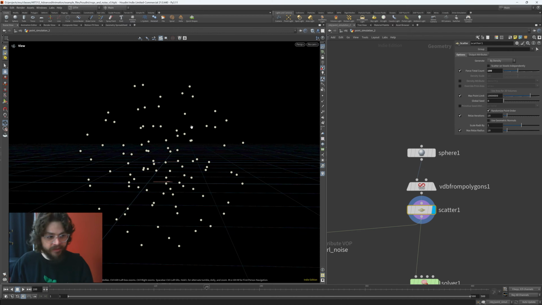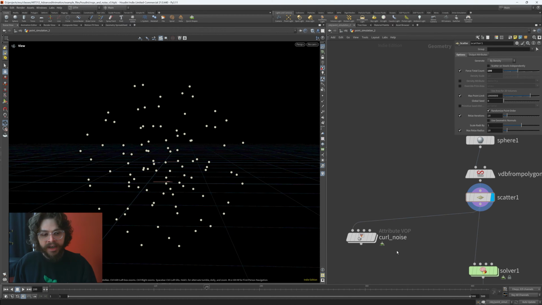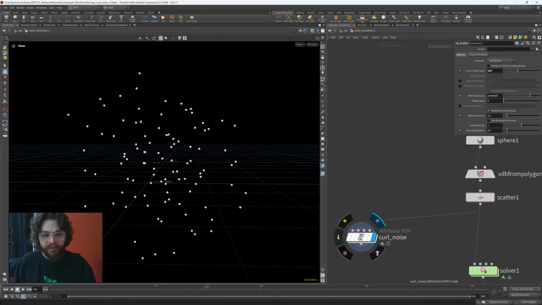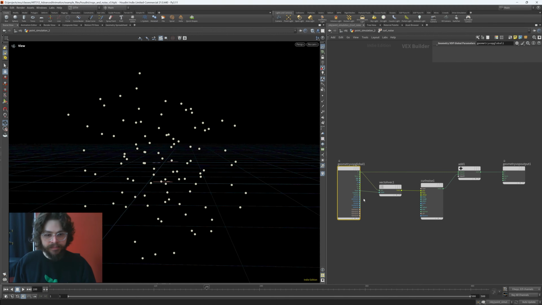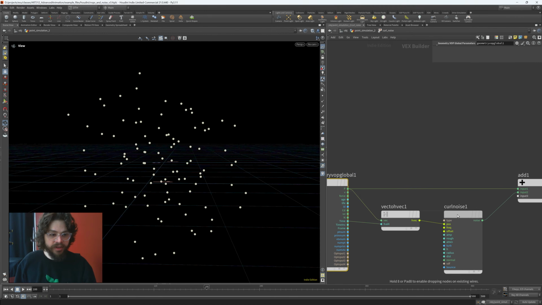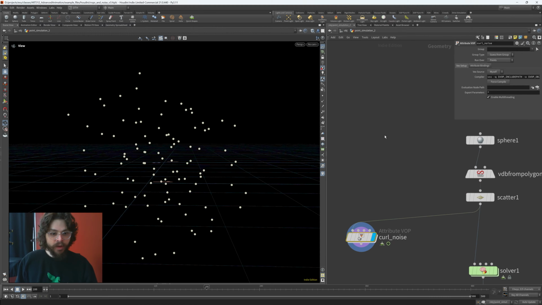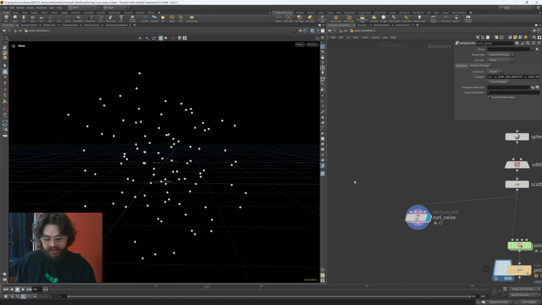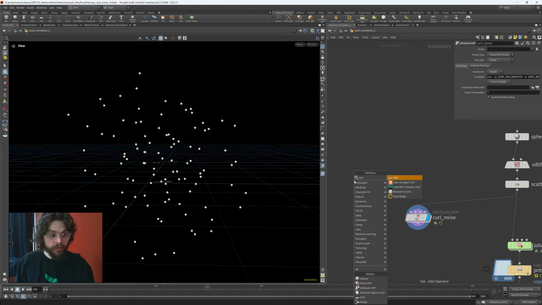You can create points however you like. That's just one way of doing it. When I pipe those points into a point VOP, I use the same sort of framework here. I'm bringing in the positions of the points, and now I'm moving around the position with a noise. The one main difference here is instead of using a displace along normal, I'm just directly adding the noise to the position.